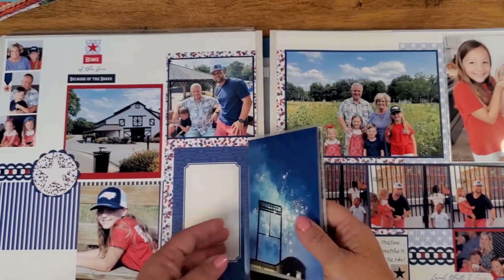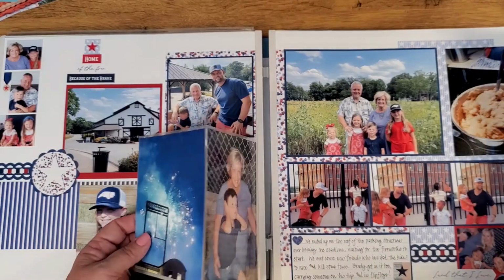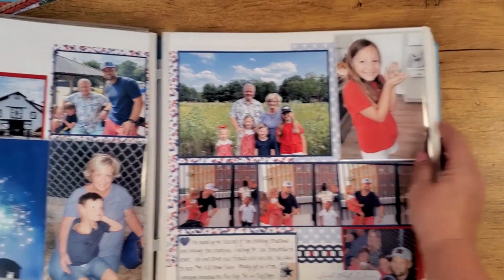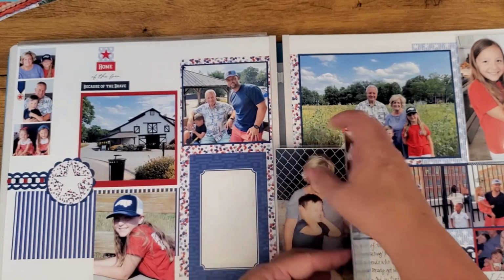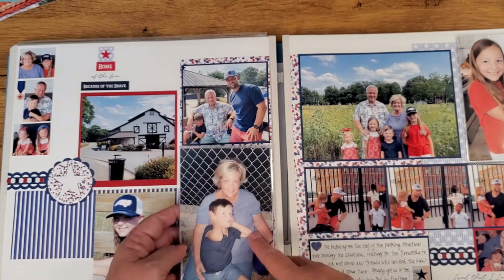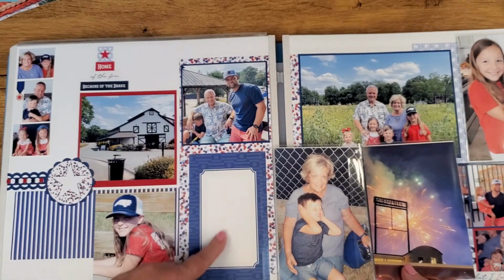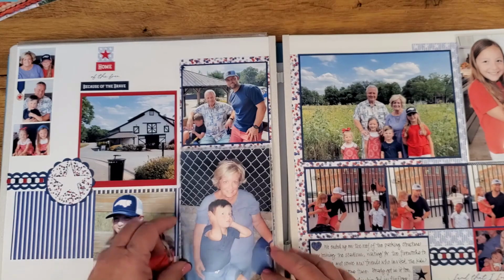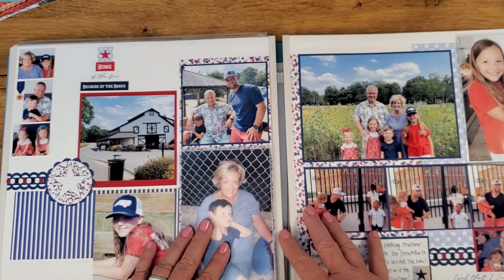Another fun idea is to expand your Peekaboo pocket. So instead of just having one flip out right here like I did at the top with the Play-Doh, let's add another one. So this kind of tells the whole story, right? Here he is getting ready, and then here they come, right? And I still have room to write my story. So you can see how fun it is and how it can become a really interesting element on your scrapbook page.